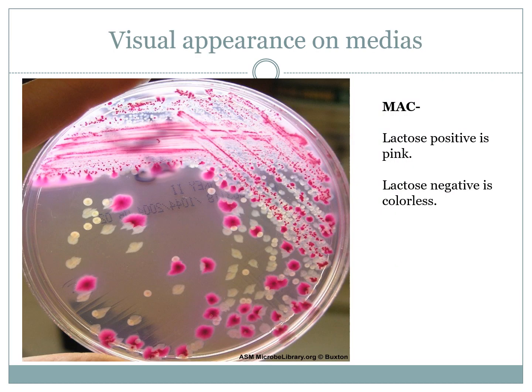And then here on this plate, we can see we have an array of lactose positive and lactose negative organisms. The pink colonies, if you look at the isolated colonies on the bottom left, are the lactose positive colonies, and the lactose negative colonies are the ones that are colorless. There are two kinds of organisms on there that are colorless colonies, so they are lactose negative. Usually we're concerned most with Salmonella and Shigella that are lactose negative.